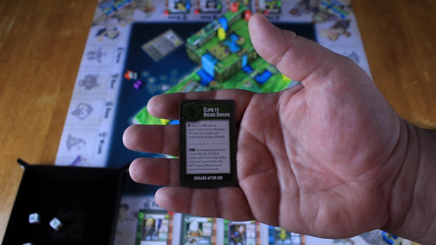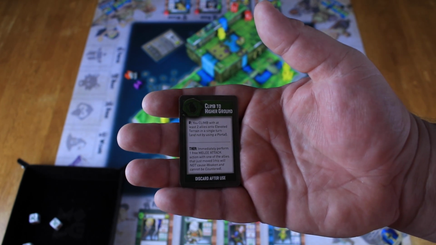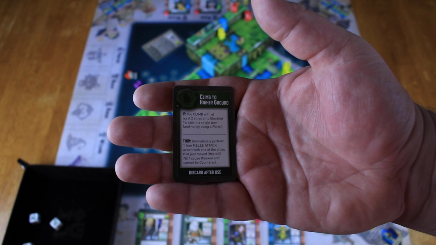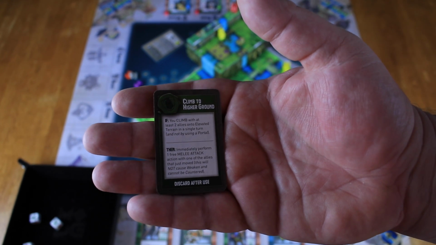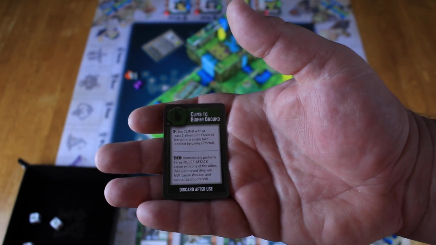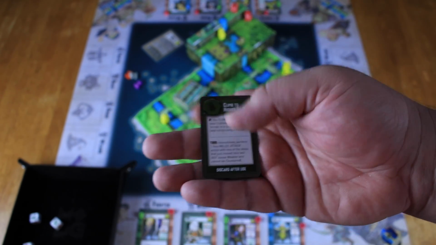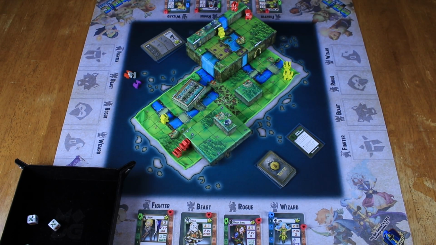This one says, if you climb with at least 2 allies onto elevated terrain in a single turn, and not by using a portal, then you can immediately perform 1 free melee attack action with one of the allies that just moved. This will not cause weakness and cannot be countered. So basically you're going to get an extra free action if you use this card. And if you use that, you discard it there. You have a hand limit of 2 cards, so every turn you're going to draw a new one. So eventually if you don't use them or don't fulfill the conditions that spend it, then you have to discard one every time you draw one.